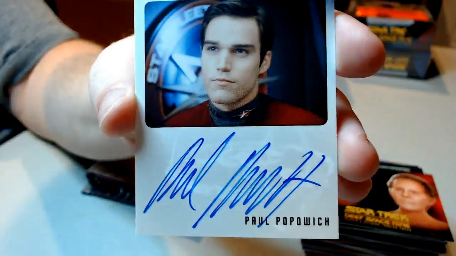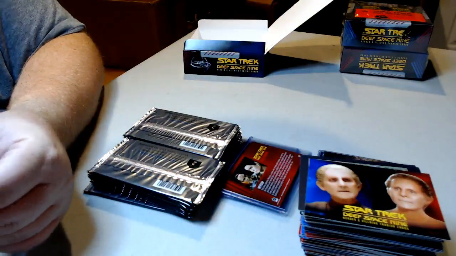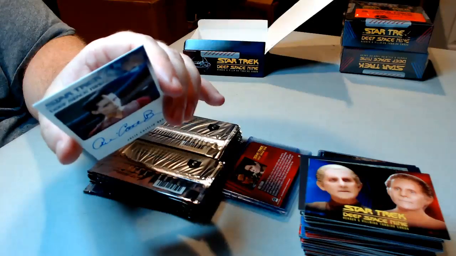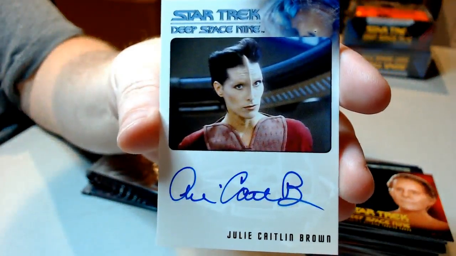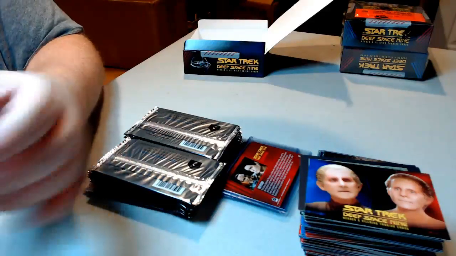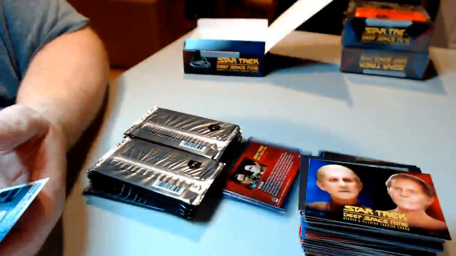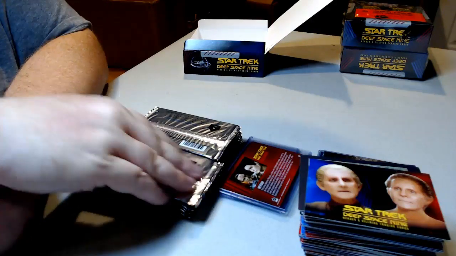Paul Popowicz. So you guys are more than welcome to reach out to some of the other group regulars that might not be in the Facebook group. Julie Caitlin Brown. And if they want to join the group and join in on the breaks. I'm going to try and do a Walking Dead break because that's small and cheap. Charlie Brill. It's a lot easier on a $350 case than to take a chance at it.